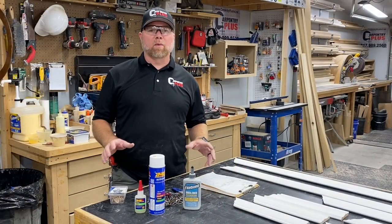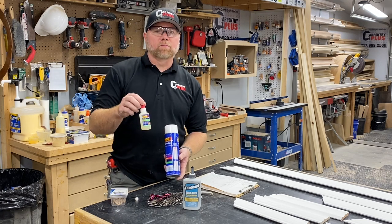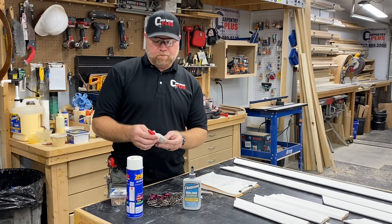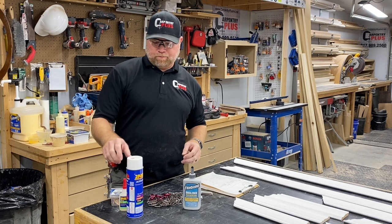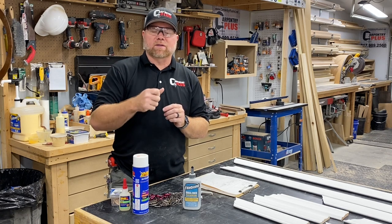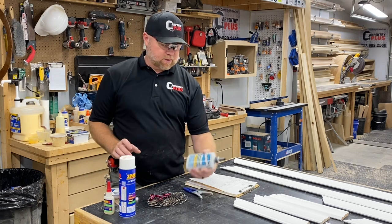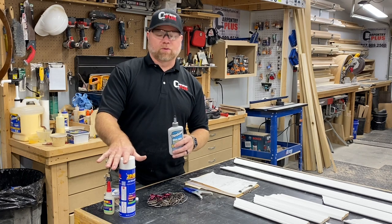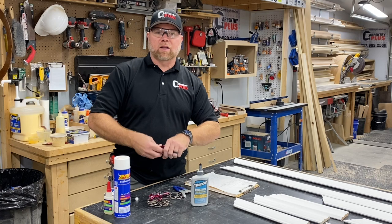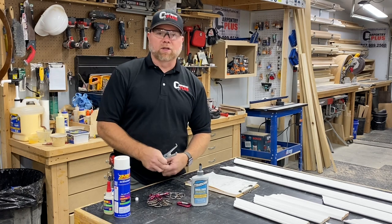Before we get into the assembly, I want to talk about glue. A couple of glues we've used: this 2P10 super glue with an activator works really well and gives you pretty much an instant bond. However, it can be a little brittle — I've had them break when stressed. The other thing I don't like about it is squeeze-out, which dries so hard and fast it's hard to clean up or sand off without sanding too much into your wood. My glue of choice here is Titebond Quick and Thick. It's not as quick as the 2P10, but it is good and quick. We use Titebond Quick and Thick in combination with Collins miter clamps, and this combination works really well. Once it's all glued up, we can do a little touch-up sanding and then it's ready for paint.